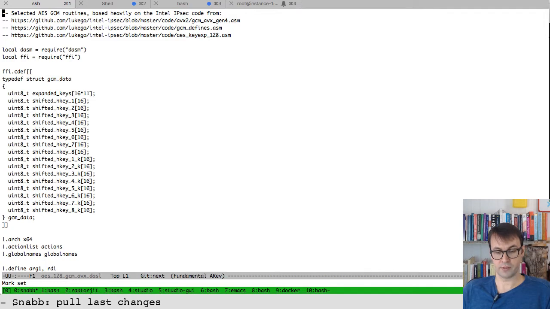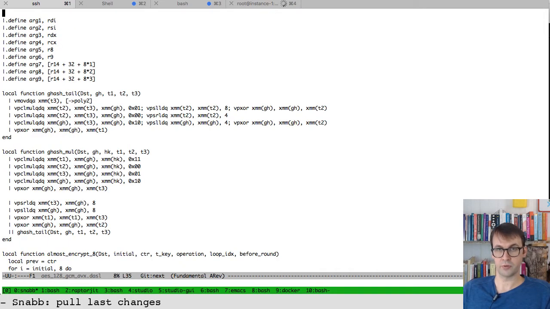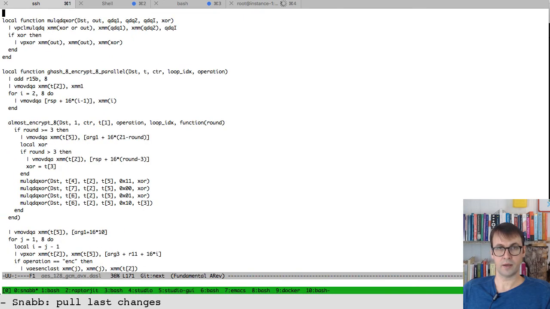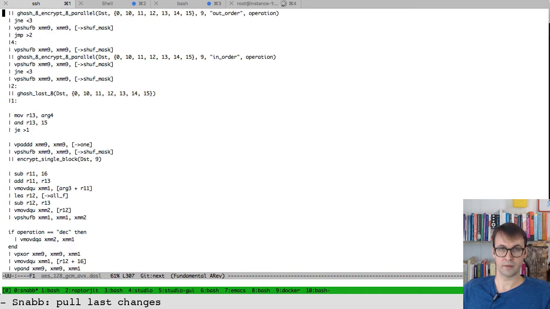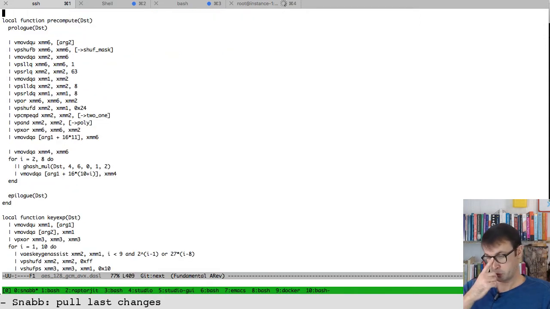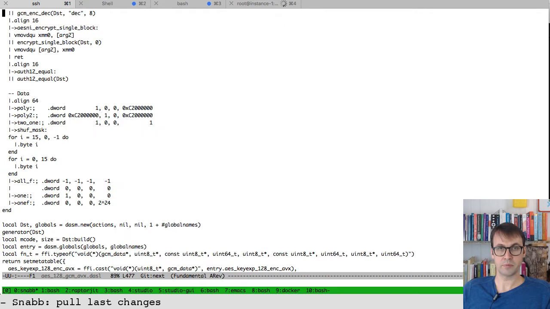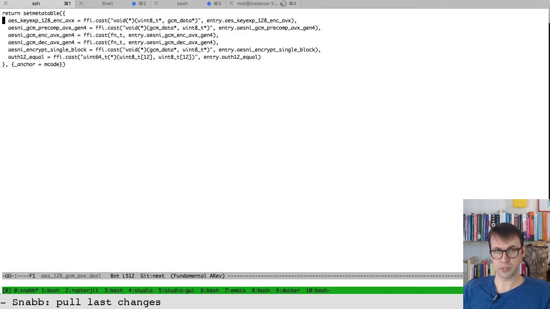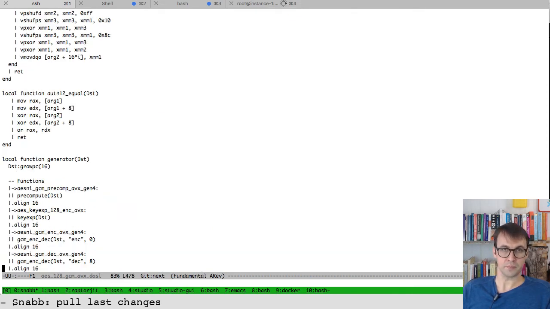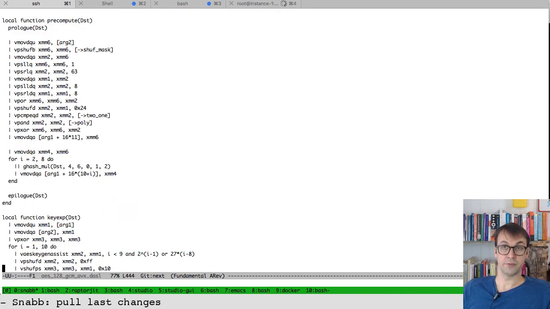Intel published some reference code for how to do that, but it's really long and really copy-pasty. I wasn't very happy about taking that in verbatim, and I also didn't want to do everything from scratch. So the compromise we came to was just to refactor it. This is actually a pretty small program, only about 500 lines of code, and it just uses this DynASM assembler to factor things in a nicer way.